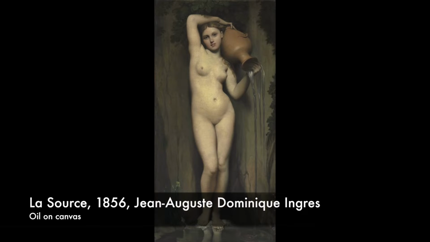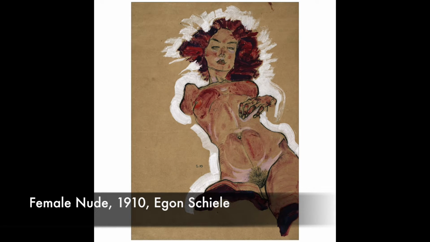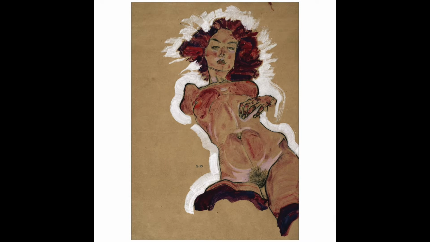We're going to take it back to the year of 1856. John Auguste Dominique Ingres painted La Source. This is 19th century academic classicism. It's very like Barbie. There's no definition, no shape, just a shadow towards the bottom. Now let's go to the year 1910 and the artist Egon Schiele. This was painted in 1910, titled Female Nude, and here Egon just depicted the area covered with the pubic hair hidden in the bush.